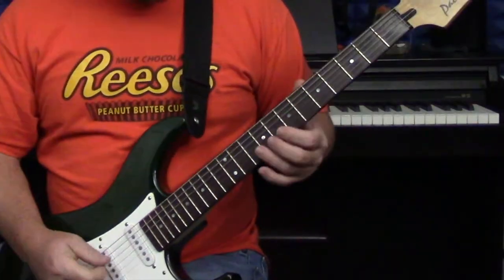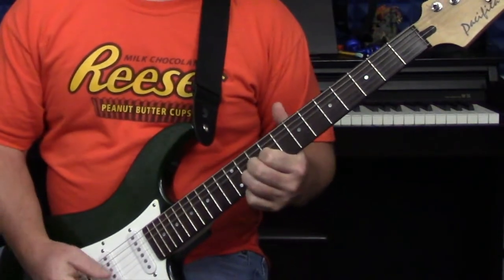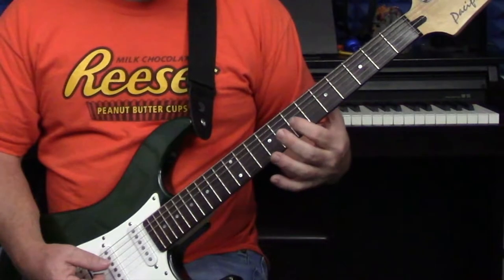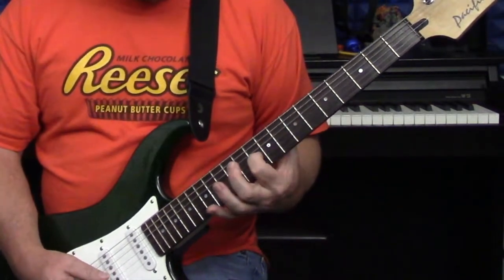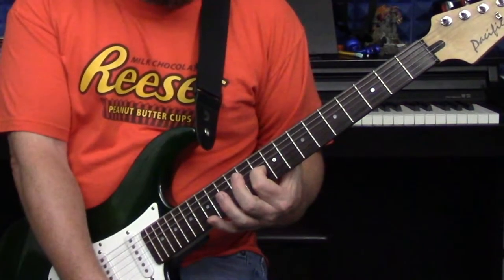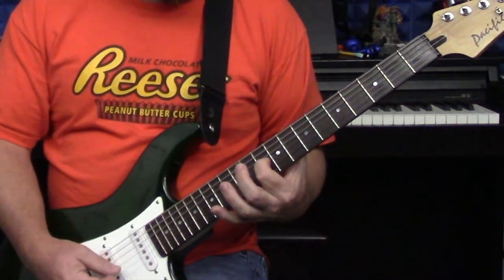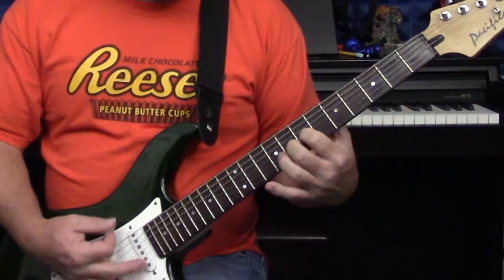And this time, it's not going to be the major. It's just going to be straight up minor. And a good way to get to the minor on this tuning, let's see, we have a D here. You can just play the minor third here. That's probably the easiest way. You can do that.